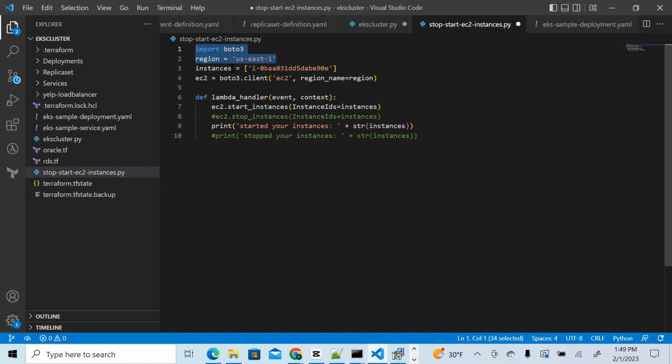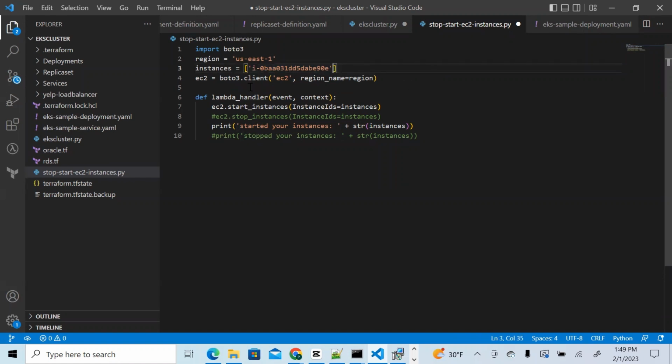And then you have to pass your EC2 instances here. You define your EC2 instances and pass them in. Say you have two EC2 instances, you put them in brackets and separate them with a comma, and then you put the instance ID for the second instance in this format. But in this use case, we want to do just one, so let's keep it at that.